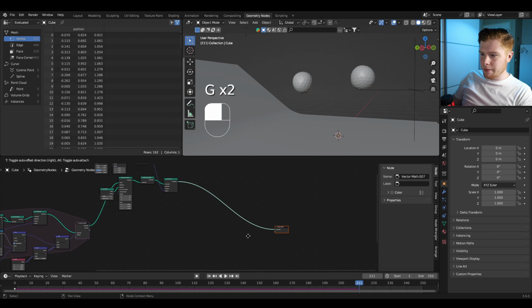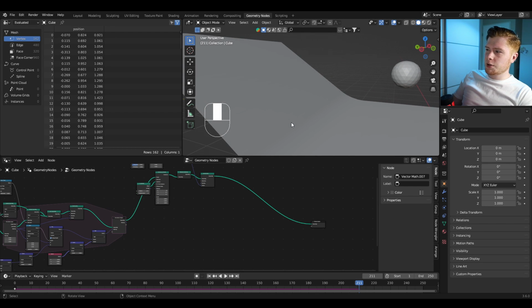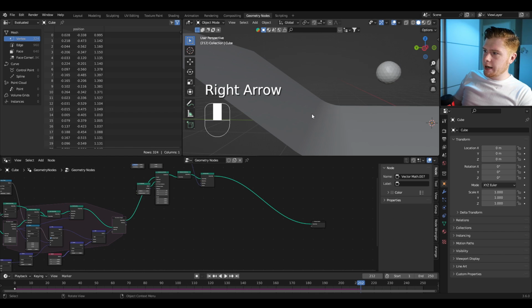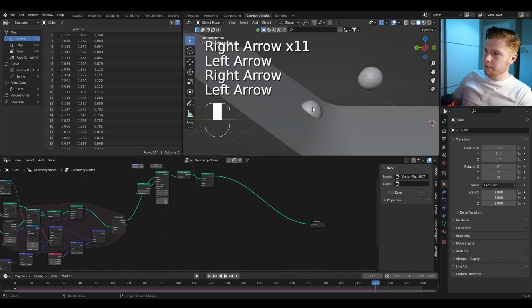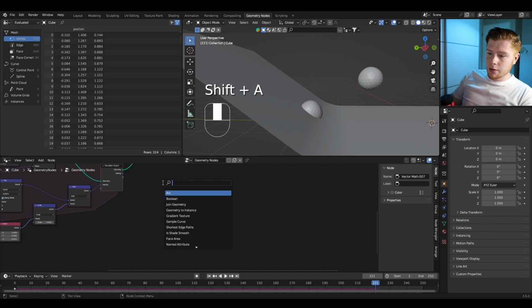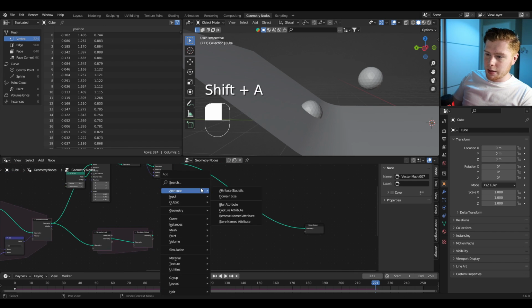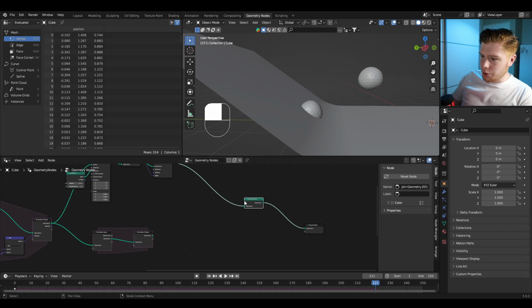I'm going to move all of this a bit over there. I'm going to put the group input a bit over there, because right now we are going to create the splash effect. And for the splatter effect, we want to create that every time a bubble gets deleted over there, that a new point is added in right on that position, and that point is then going to scatter around a lot of other points. So to add in points right on that position, we want to add in another simulation zone. And we connect both simulation output with the simulation input. And let's do a join geometry so that we can join the balls with the new points.